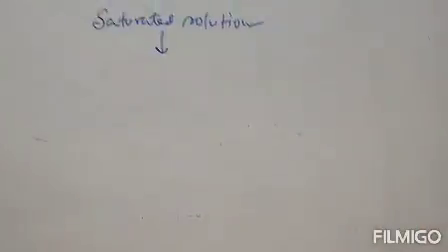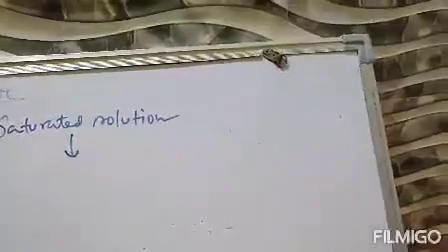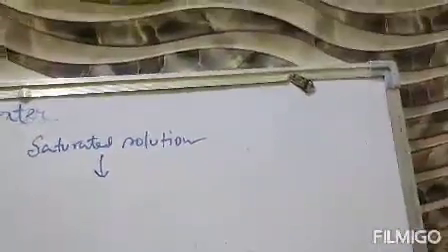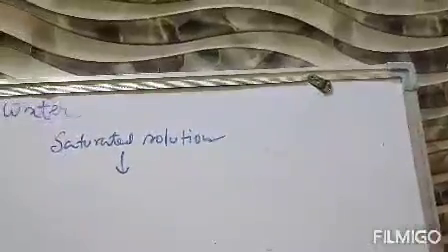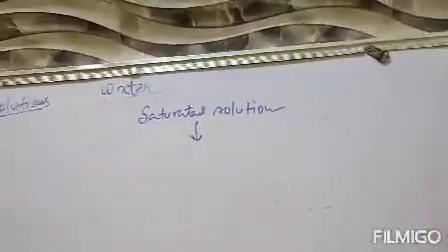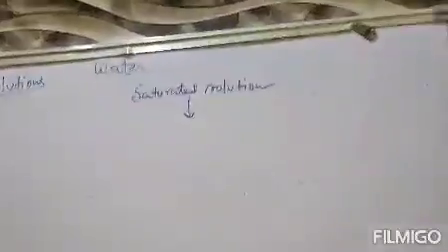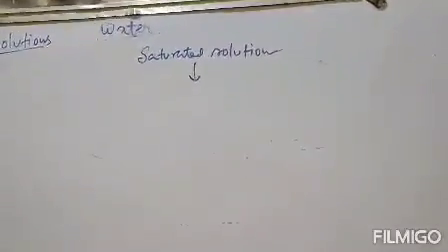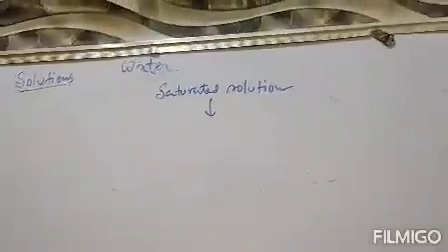Now what is saturated solution? It is a solution that cannot dissolve any more of the solute. Suppose you are making a solution and you are giving solute in solvent. Now a condition reaches where it cannot dissolve any more of the solute at that particular temperature. Already the maximum amount of solute is consumed. Then this solution is your saturated solution. Clear?